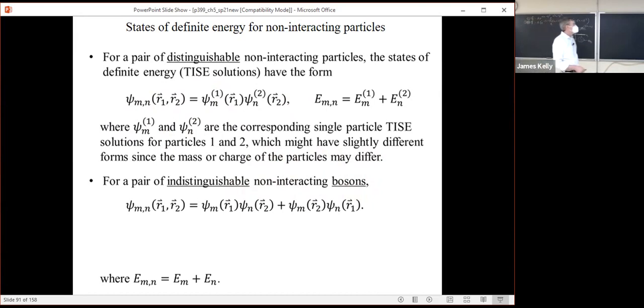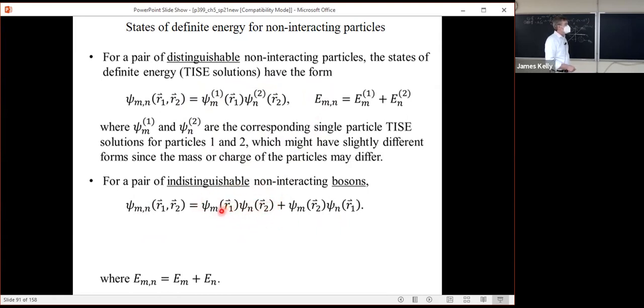I don't know how you would set that up experimentally. Well, in that case, all we need to do is symmetrize this state to get a state of definite energy. So the states of definite energy that are allowable states for bosons have to be symmetrized, and they're the closest thing you can get to a pure product state.